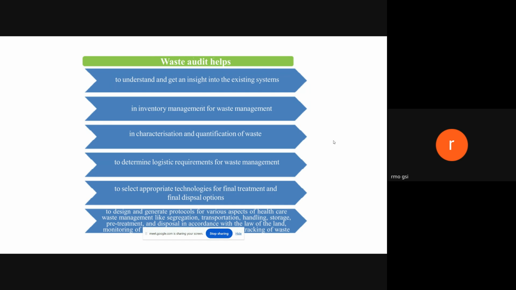Then recycling, again as per the biomedical waste guideline, you can see the recycling of plastic, the pint on the IV fluid pint and all. That is used for road resurfacing and all. Reusing doesn't mean they are using it again for IV fluid. Recycling means they are recycling and reusing it for another purpose. I also mentioned the reusing of liquid waste after treatment, for gardening, for flushing of the toilet and all. So everyone has to do audit and focus on this 3R.